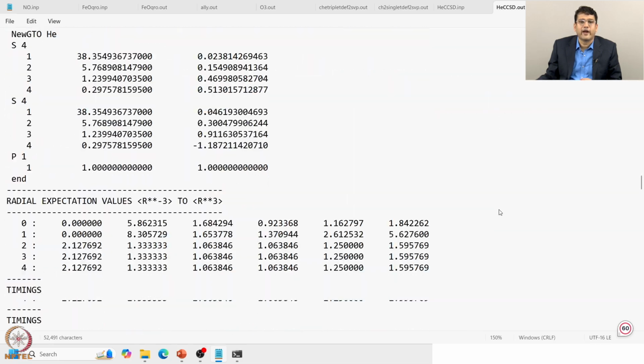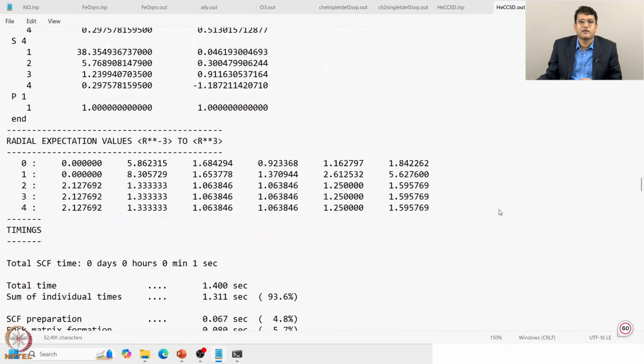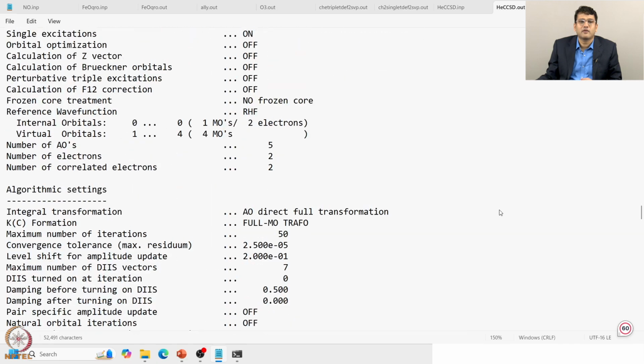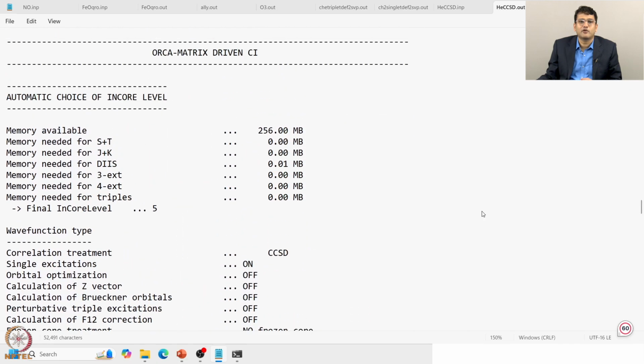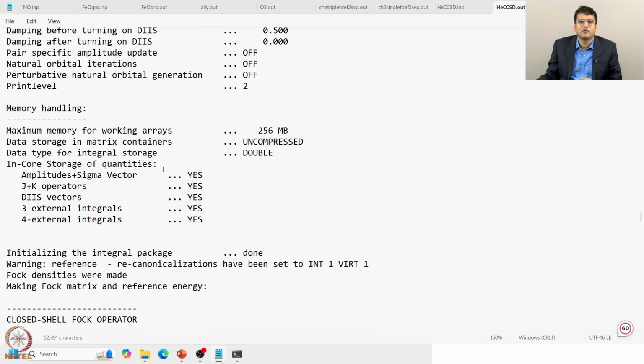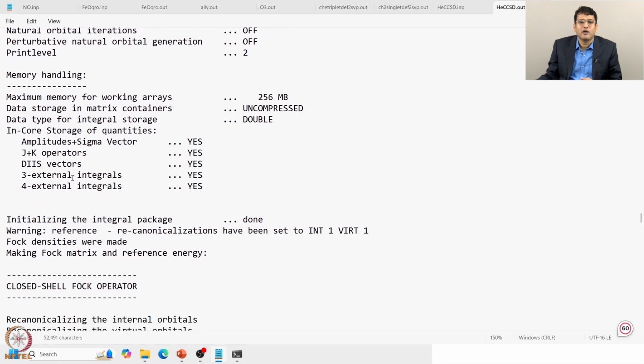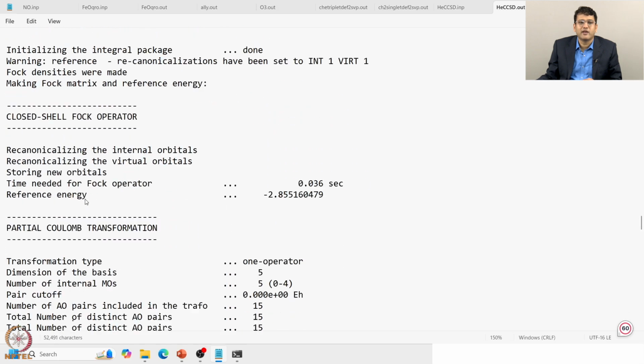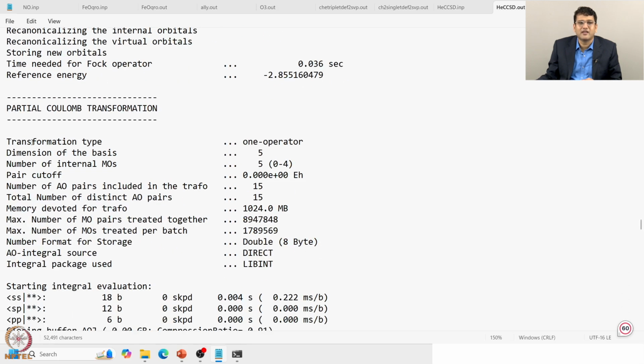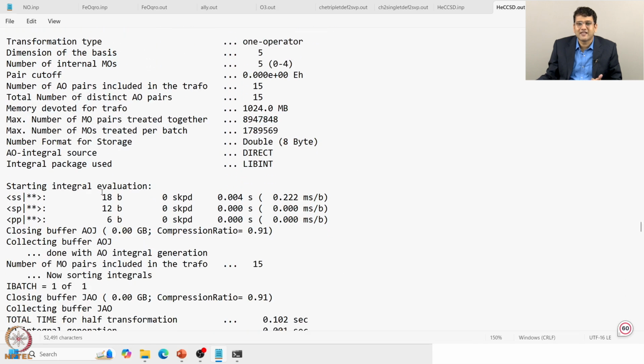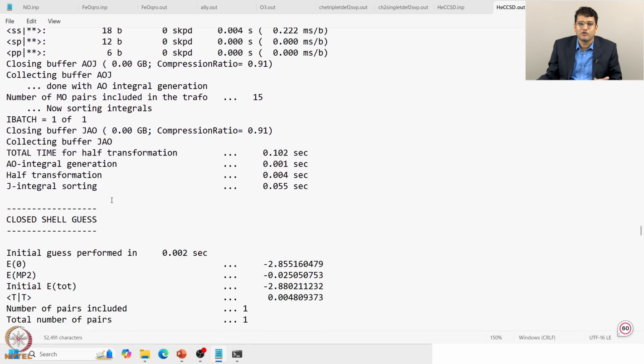So after my Hartree-Fock is done, it will try to transform the integrals from the atomic orbital to molecular orbital basis, and it says how much memory will be used. By default it takes 256 MB of RAM, you can change it, and it will generate all the possible integrals and the Fock operator, and here it does the AO to MO integral transformation, which scales as n to the power 5, less than the coupled cluster step, but this step has a very bad prefactor. So sometimes this can take a huge amount of time unless you take additional approximation, and any coupled cluster actually starts with an MP2 guess.